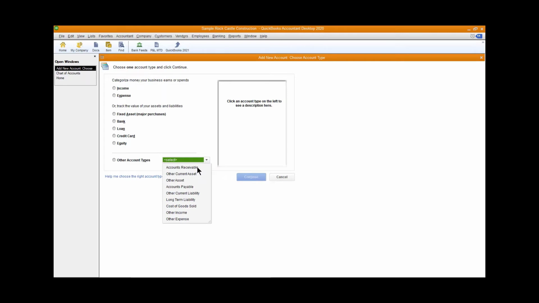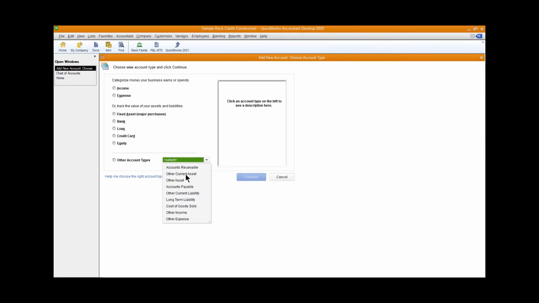There are accounts receivable. This is an asset. And this essentially represents the balances that your customers owe you. You may have heard it back in the day. It might have been called trade accounts receivable or trade receivable. But really the common terminology now is accounts receivable. It's an asset. It is something you own. You own that balance and it becomes cash when the customer pays you.